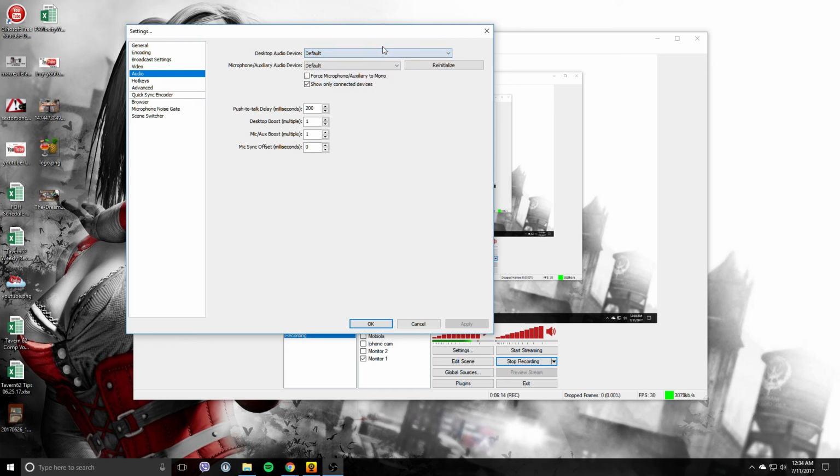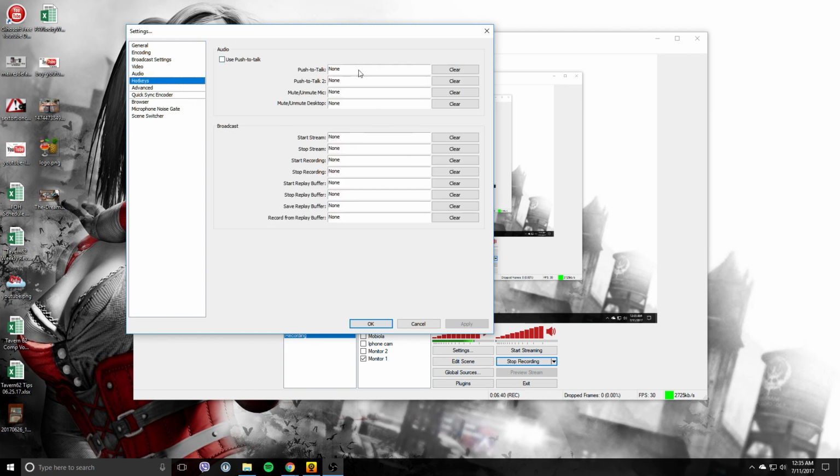The reason I've set it at default, I've set only 3 speakers on my computer and 3 microphones, and I just switch between those 3 on my computer, and they're all specific uses. I've never had any issues with this, but there have been some people who recommend setting specific microphones and sticking with that.